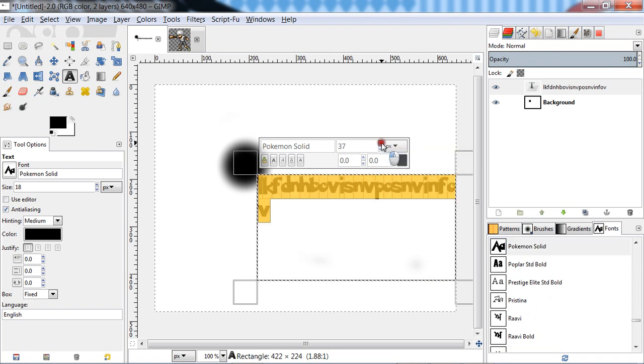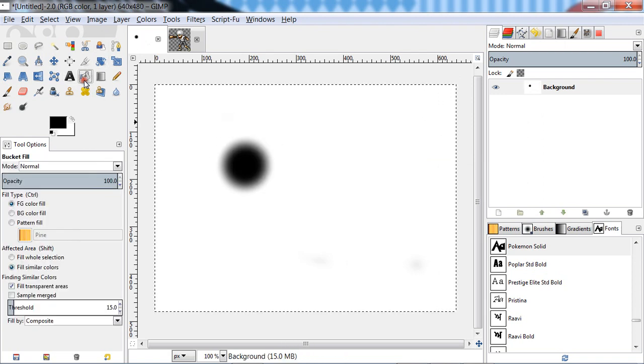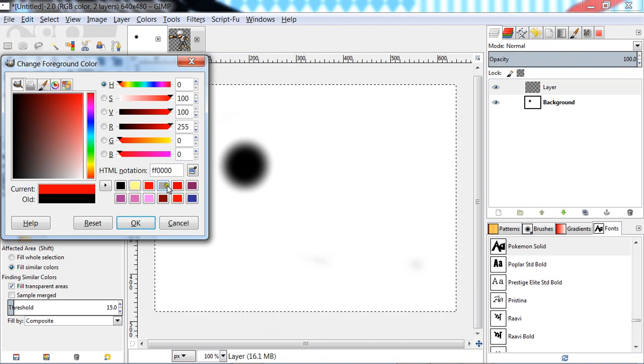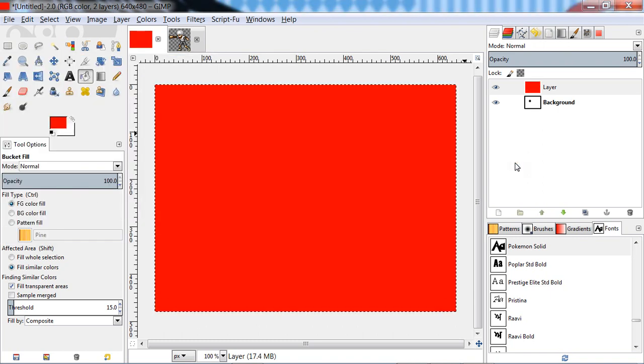Paint bucket tool, pretty self-explanatory. Able to put a cluster of paint on a selected layer, and yeah.